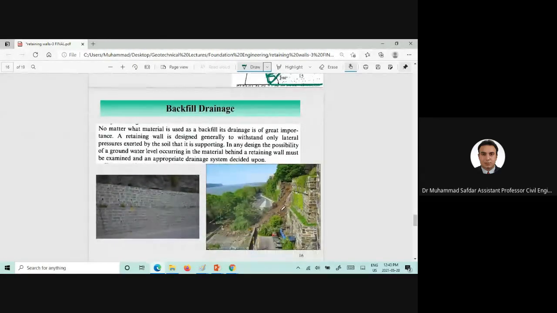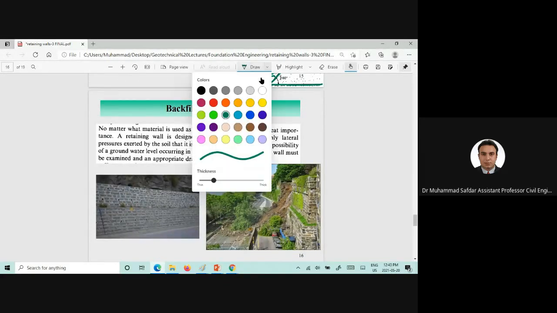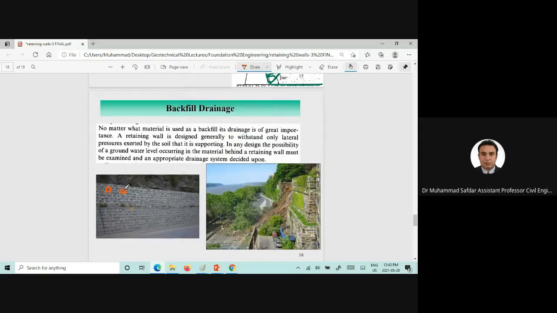Now, in order to enhance the drainage, weep holes are provided. You might have seen these weep holes when you go to Murree, Ayubia, Abbottabad. You will see such types of weep holes, and these are provided just to enhance the seepage. You can clearly see the height of this retaining wall is significantly greater. You can see the size of the vehicles is very small. The height was huge.